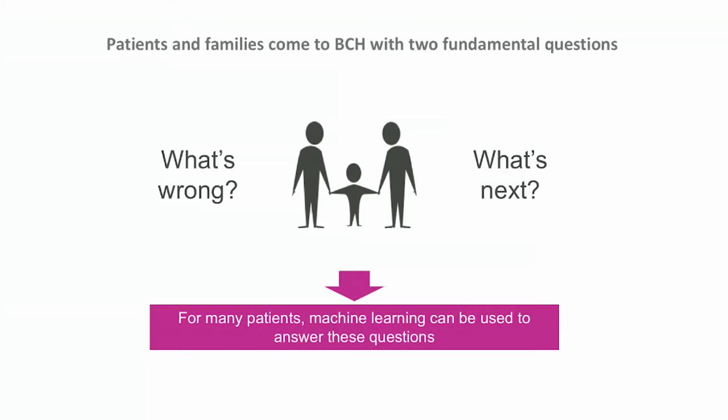So just to talk a little bit about within the hospital, BCH, Children's Hospital, really represents a place where people come for especially a huge number of second opinions, for expert consultations around rare and complex diseases. And we have an incredible insight to provide guidance to patients. At the same time, we're not necessarily leveraging the data that we collect across the house in ways to really optimize that care. So our goal has been to think about where are the places across the house where we can do a much better job.